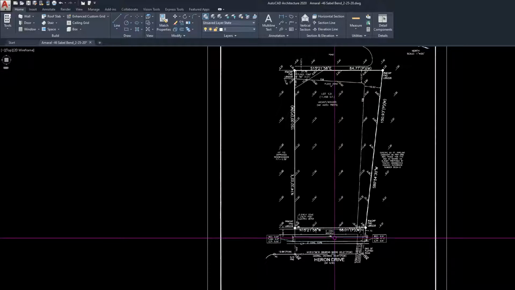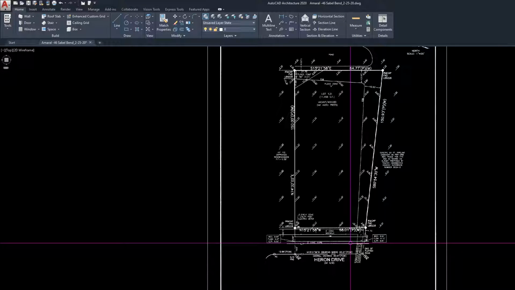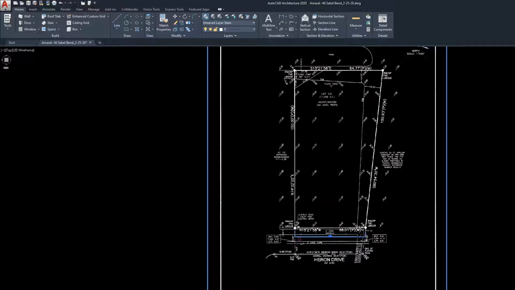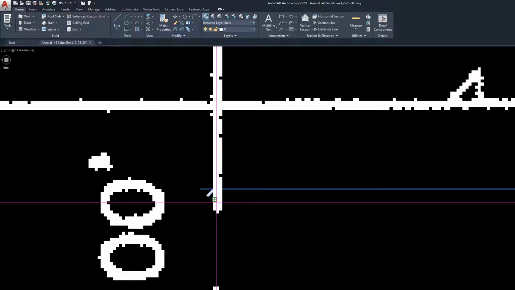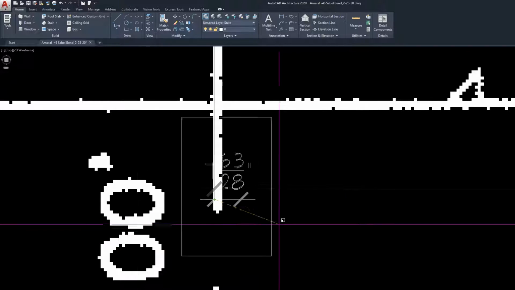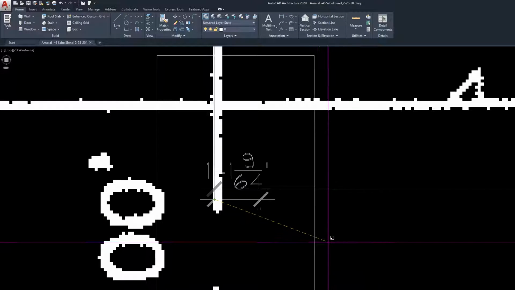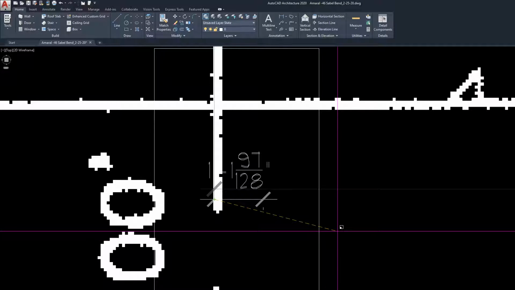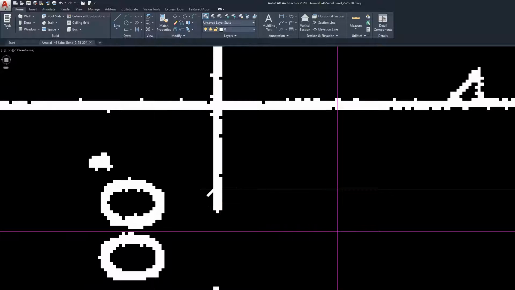Let's zoom out. Basically, we're going to type in scale, or SC. Select the objects, including that dimension line that we just did. Zoom in on it, and it's going to ask you for the first point to scale on, or the base point. So find that end of the dimension line, and you can see we got it right there. So next we want to hit R for reference. Just follow the command at the bottom and hit enter.